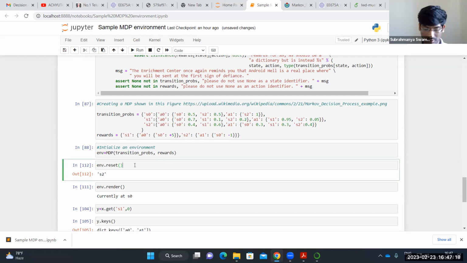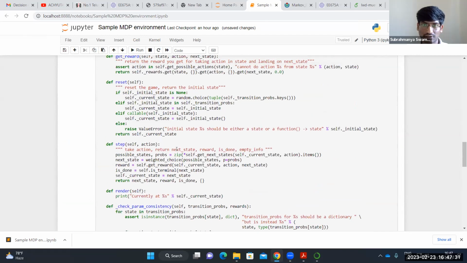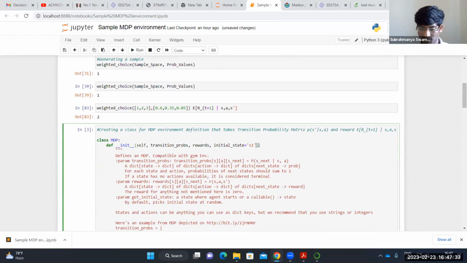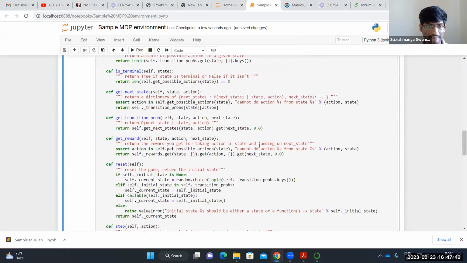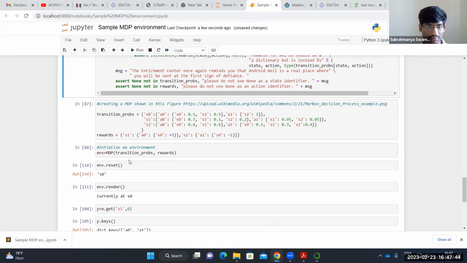Env.reset. Okay, so what is happening? Yeah, not here. While defining the environment, I should give that, right? This is the environment variable I created, the instance. If I just change it here, it will not affect me, because it is the default parameter. We haven't created the object. We have to run this line first of all. We haven't even run that before.